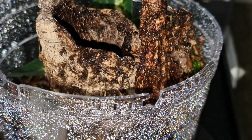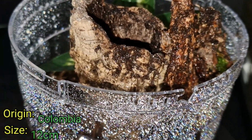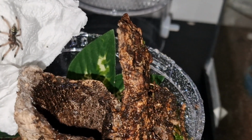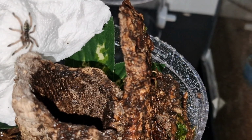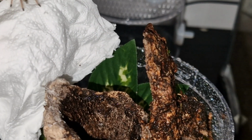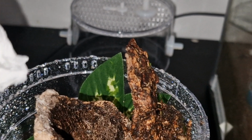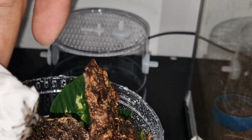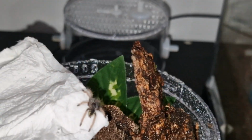Do not run away, buddy. And see if I can just tap him to go in. Come on, mate, you've got some cork back there, look. Oh, whoa, whoa, do not run off. No, no, no. Please don't run away, I don't want to lose you. There we go, that's better.